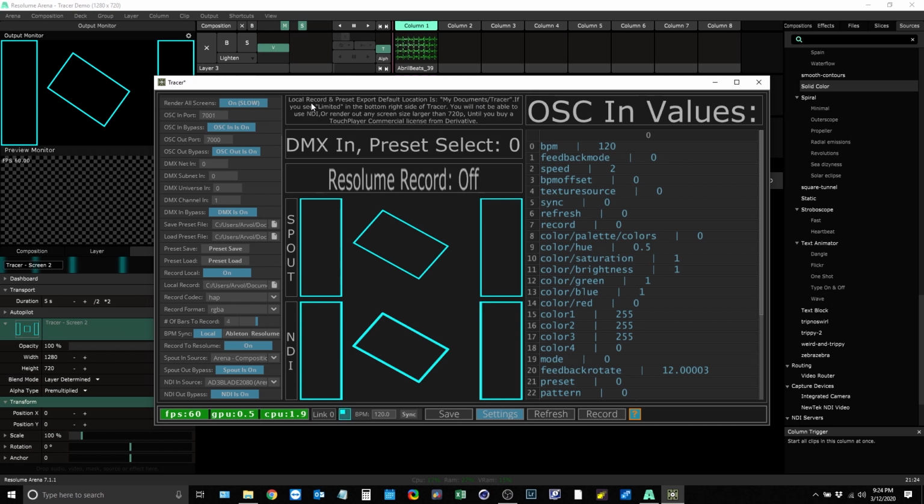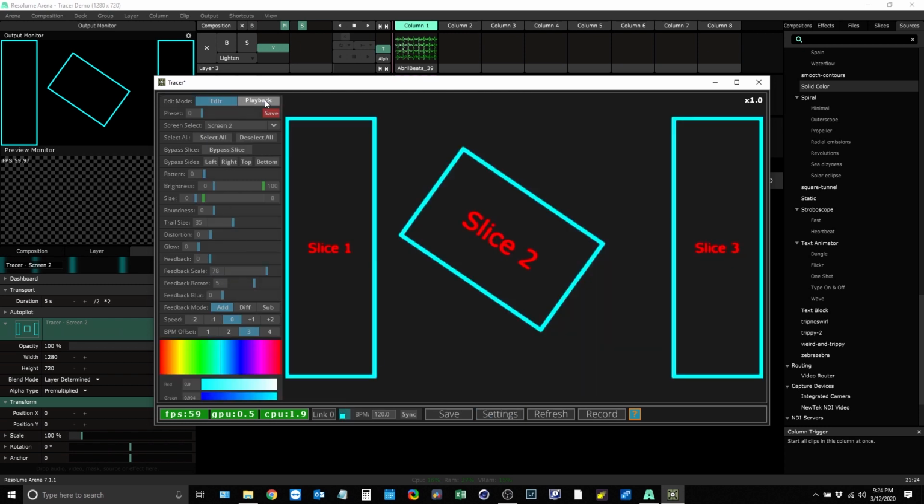Over here on the right, there's a little production note up above that tells you default locations. Down below will show you your DMX input in real time. So if you change your DMX start address channel to 1, just create a fader. Whenever you turn that fader up or down, it'll actually show you what your input select is going to be from DMX. Do note on DMX, whenever you enable DMX presets, it'll automatically change the mode to playback, and then your presets will be selected using the DMX. So once DMX has been turned on, you can't go back into edit mode unless you're manually inside Tracer putting it back into edit mode.